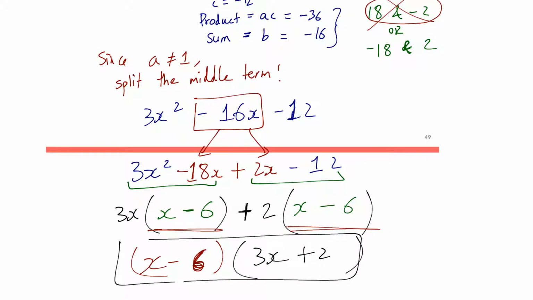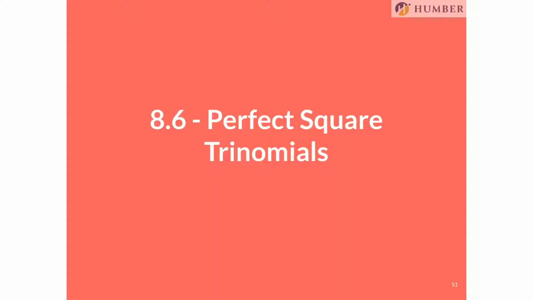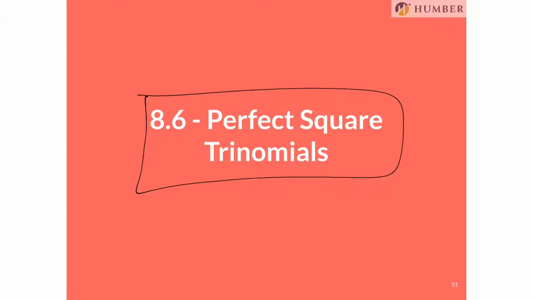So now we can talk about the final section within this chapter. It's on perfect square trinomials. And the thing about perfect square trinomials is we have sort of encountered this already in one of the examples, at least. But the aim of this section is not just factoring, but also how to expand using this idea. So there's two aims here.